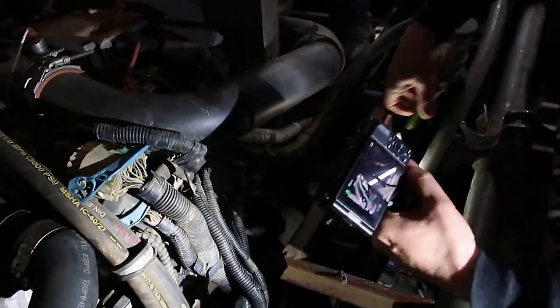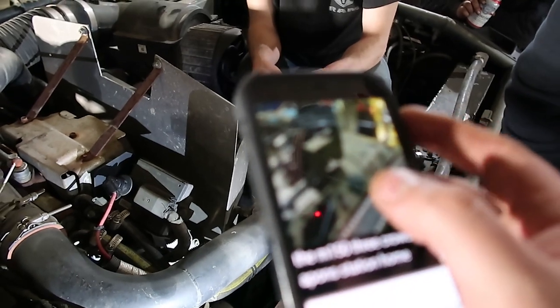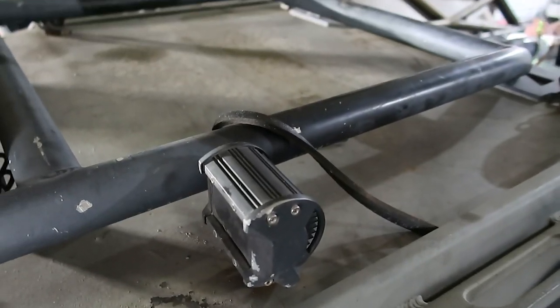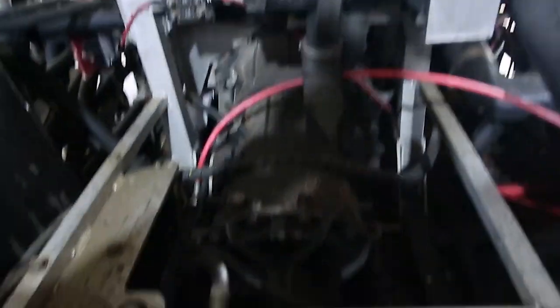Alright guys, you can see it does have stock internals. I screenshotted some very distinct characteristics from a YouTube channel that had pictures of the tank from the actual movie, and you can see that LED light right there — right above the fuel nozzle — it's installed exactly the same. Bailey says it's not an LML, but all the characteristics match: the door handle looks the same, it has an LED pod right there, and it has the mount for the gun. I mean, this is pretty obvious guys — this is the one.